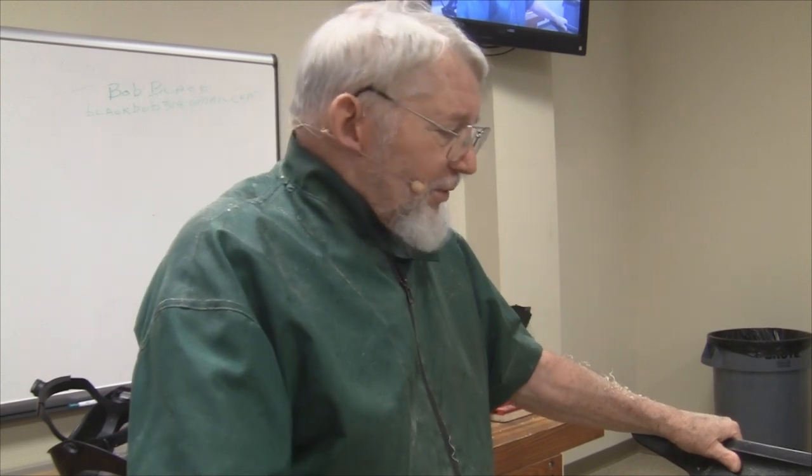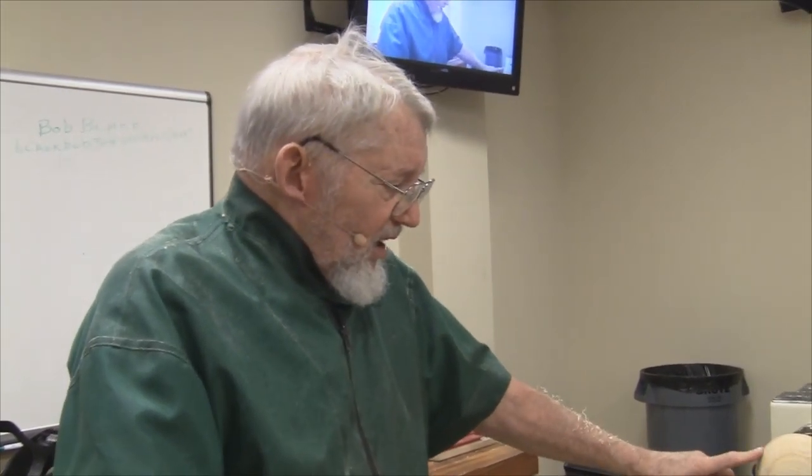So I don't mean to leave the impression that safety isn't a major factor in this game or this hobby or profession, whatever you want to call it. But with these practice pieces, anything can happen. You can get a little speck of bark and scrape your eye and end up with serious complications, even off of any of these little pieces.